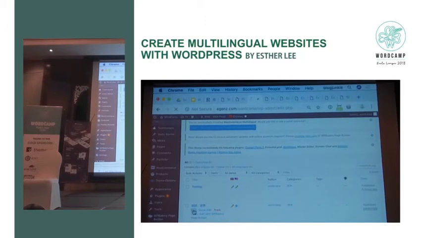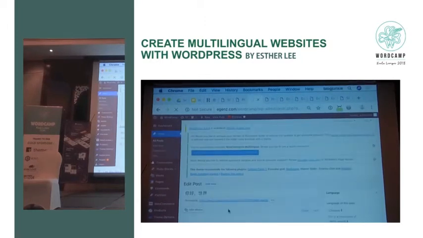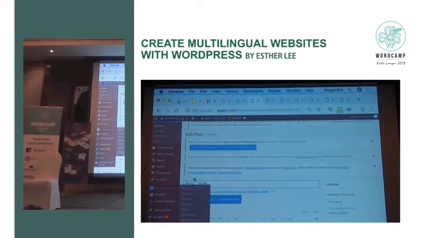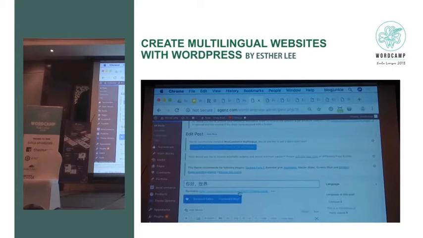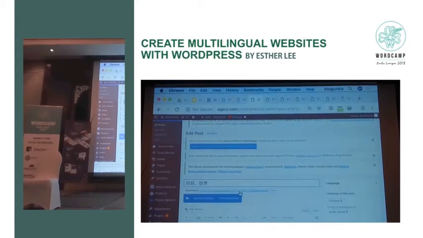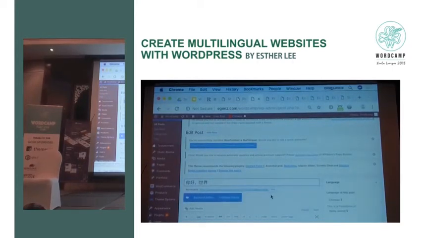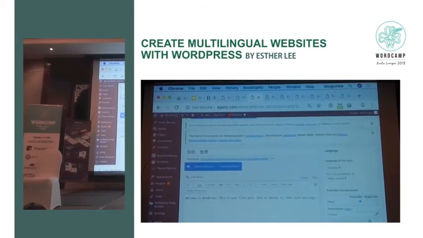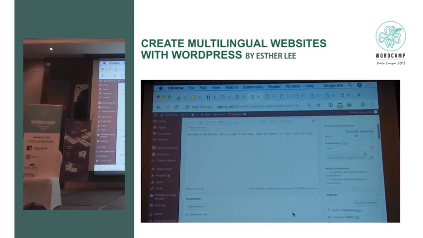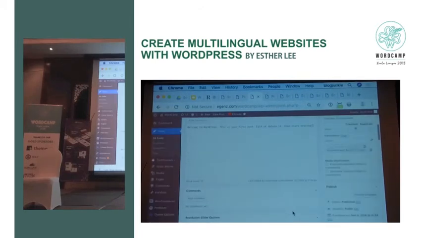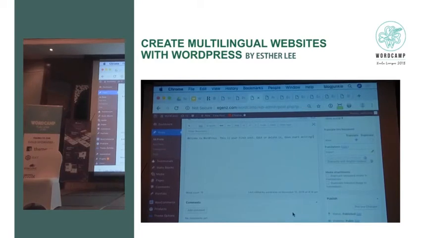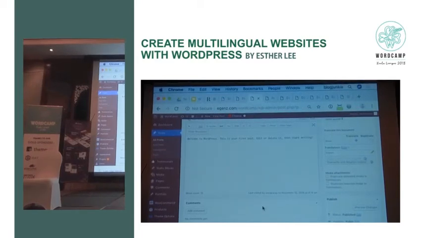So when I look at this one, I know, okay, this is done. Let's say we go back to this one and have a look at what I have done previously. Okay, this is the naming. Okay, you already translated. You look at the URL, it will always have a CN. Okay, this is a Chinese version. For the Malay, they will have a slash MS. So over here, you can actually do your own Chinese or whatever translation you would like to have. I think most probably it's done.